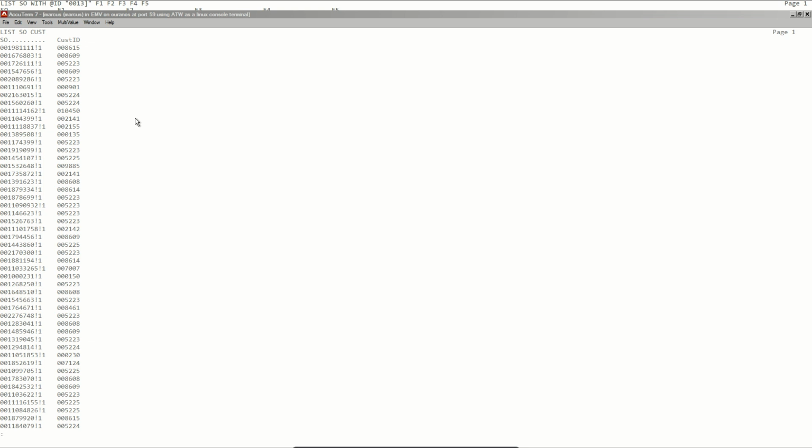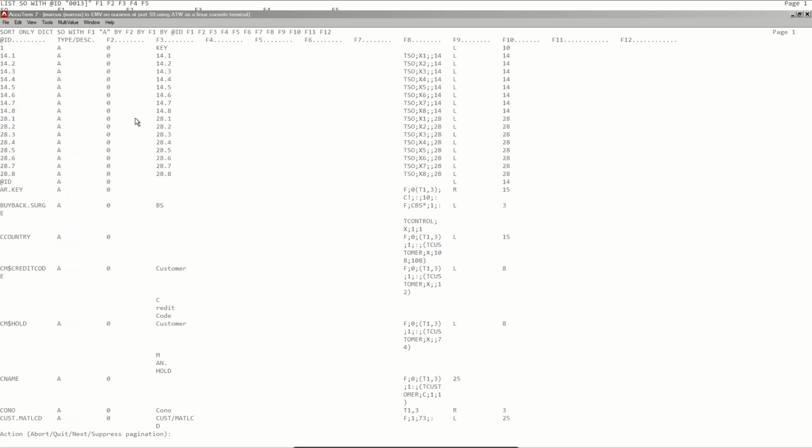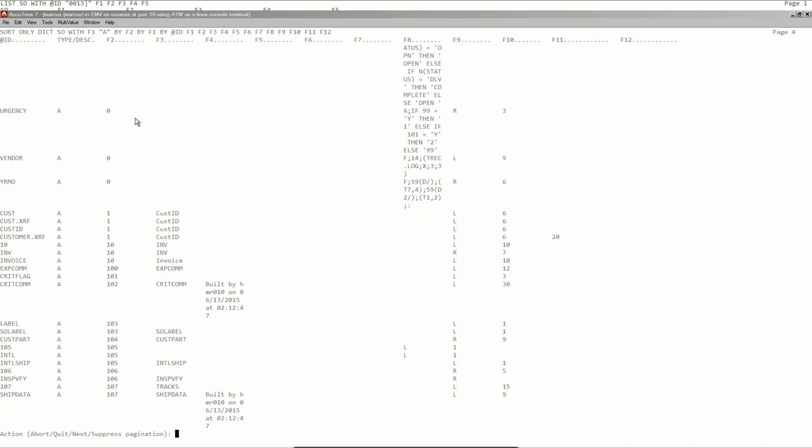And if the dictionary item isn't there, being a savvy programmer, you study the data a little bit, see what kind of data is in there, and you create the appropriate dictionary item. Because as I said, any file may have multiple dictionaries for a particular attribute, or it may have none. That's why you list SOF1 if you don't know what it is, list the dict and see which ones are available for that attribute.